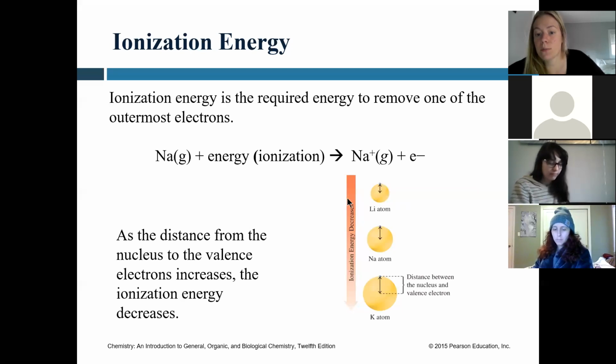Ionization energy, for the most part, decreases as you move down. Why does it decrease as you move down? Well, as you move down, your atom gets bigger. See how here the outermost electrons are really close to the nucleus? That means there's a big pull from the protons, so it's hugging that electron really close. Here, these electrons are barely holding on. The distance is so much larger that it's real easy to pop one of those off. So it decreases as we move down.